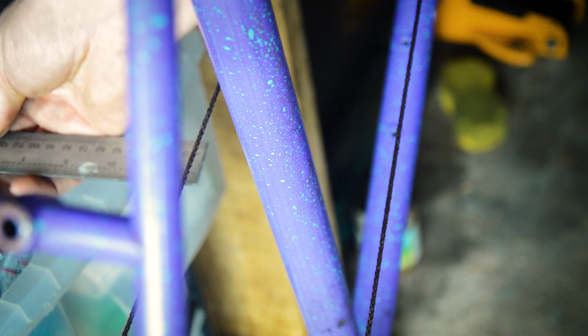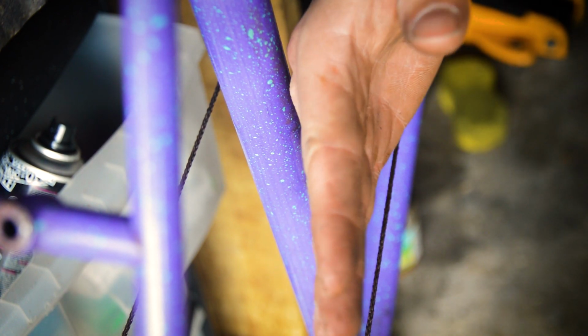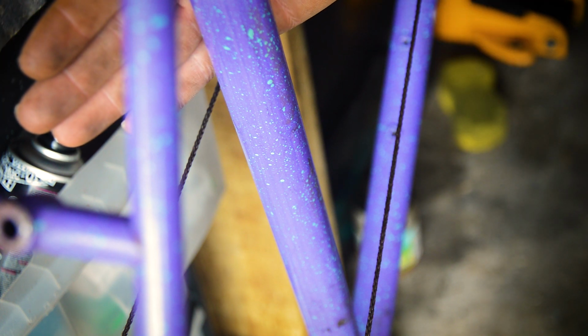This side is kind of awkward because my desk is in the way. I think it's more of a 34 on this side, so there is 1mm difference per side. Now I don't know enough about this to see how that 1mm would correlate. But obviously, it does look like this side is slightly further out in the dropouts than that side. I'm not sure how that's going to correlate to damage, but we could stick a wheel in and see how the wheel aligns. So I don't have a road wheel in the garage that is the right hub width for this bike, but strangely I do have an old mountain bike wheel which fits in perfectly. Both are the same axle size, I guess.